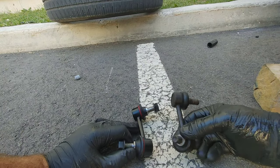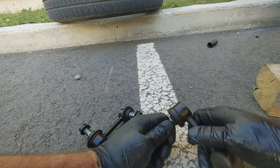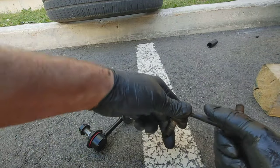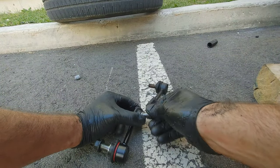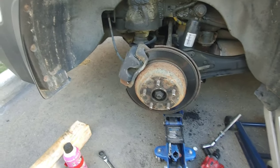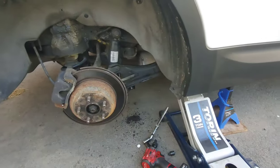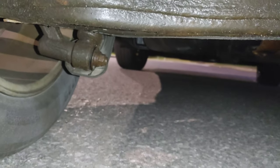This is the old part, and this is the new one. There's no play at all on it, and it's pretty easy to move it. I can feel that something is wrong with this ball joint. So I'm gonna replace it with the new one. Now that everything is tight, I'm gonna be able to remove the pressure on it and put the wheel back on. So now this time I have a good friend with me to turn the steering wheel, but the noise is still there.